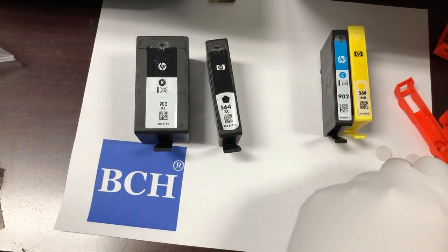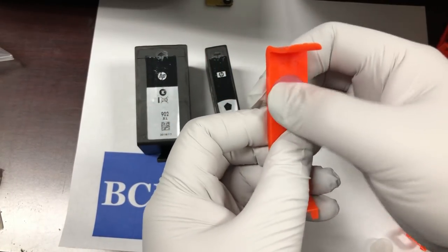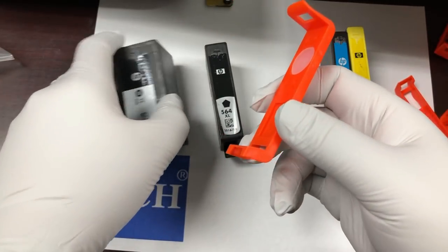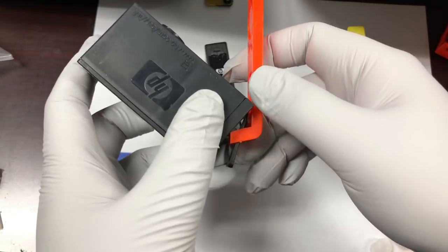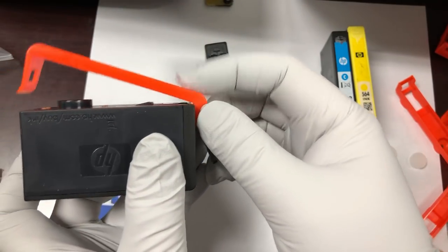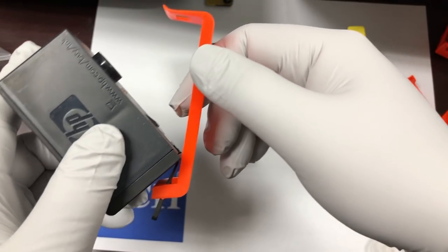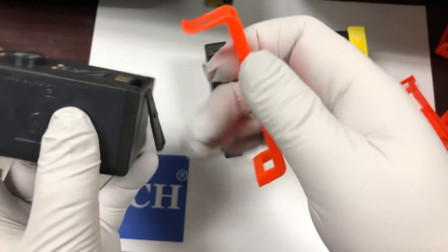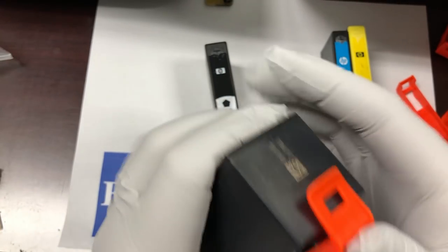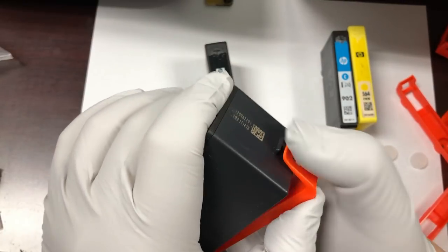Let me show you how to put the bigger black on. First thing you do is put a pad on it. Then you'll find this hole — you need to loop it all the way through the bottom. Some people just loop through here and start clipping, but when you clip you can see you're going to pull and break this tab. What you want to do is make sure it goes all the way to the bottom. Then give a good click, a good push on the top — just push like this.